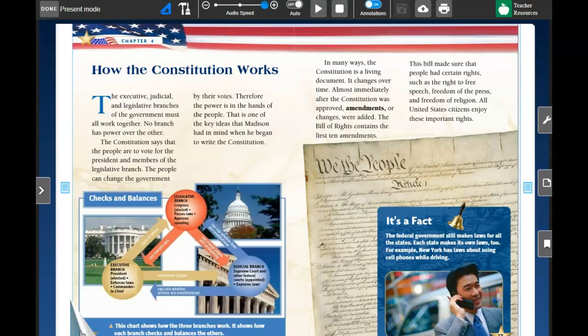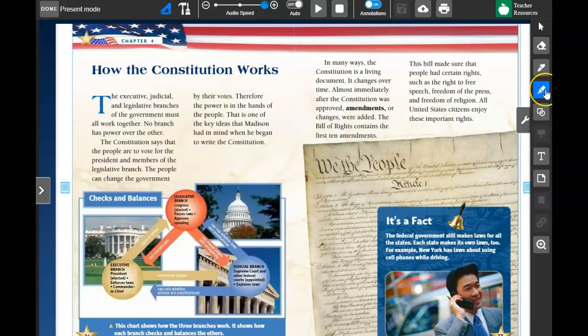Hopefully you've had time now to read through the book and found some of those rights from the Constitution, from the Bill of Rights. But if not, I can help you. Let's see if I can highlight some. So what I'm doing is I'm skimming through and I'm looking for the word rights as I'm going through here, and that's going to help me find it. Oh, I found the word rights right here.